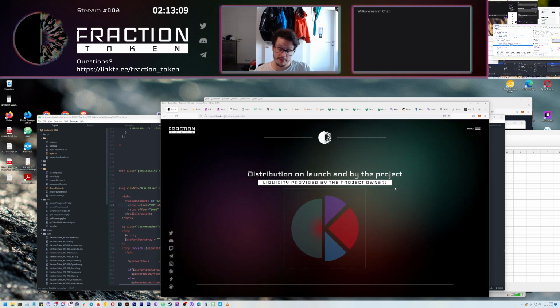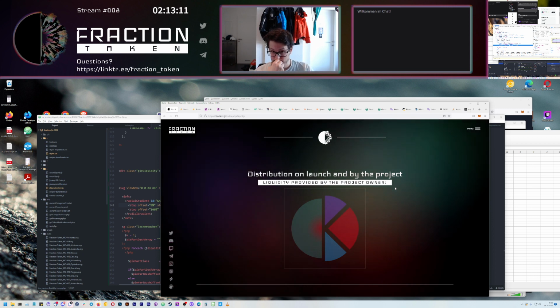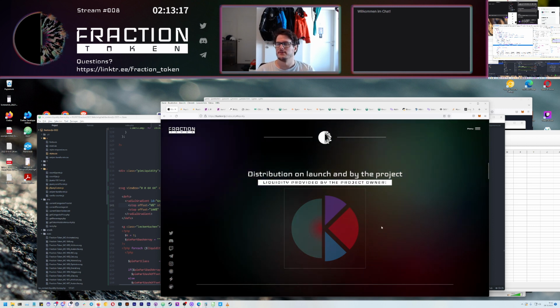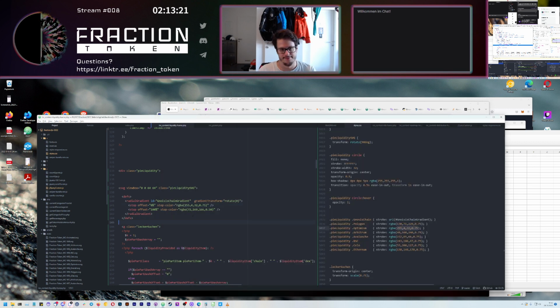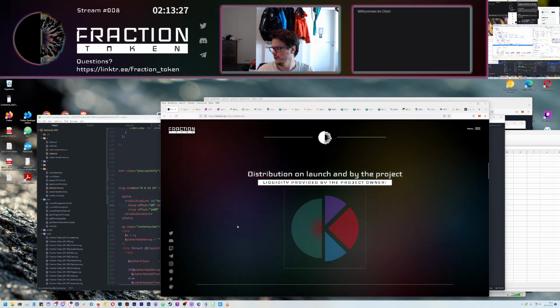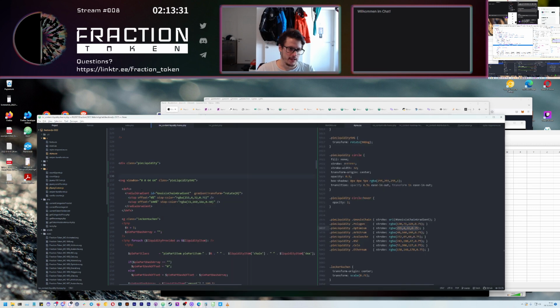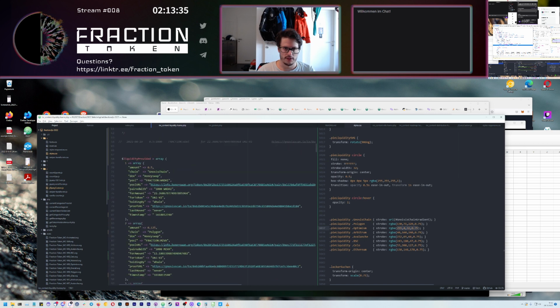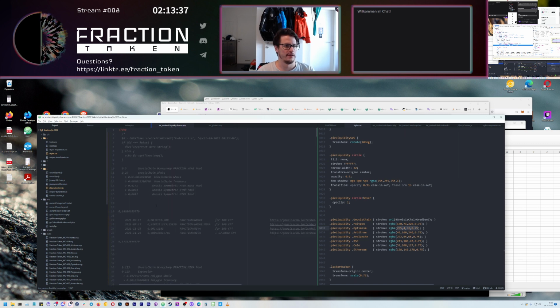I mean, it would have been an idea to mark the outer as the network and the inner as the DEX it's on. But I'm not sure if I actually want that. Okay, but it's proven that I can generate the SVG via that. I just get the numbers straight and then I can take it from there. Awesome.